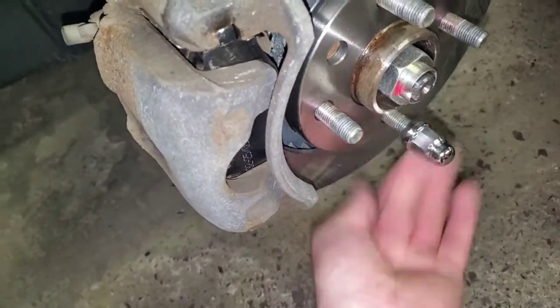So I bought these ahead of time and I don't have to worry about that anymore.